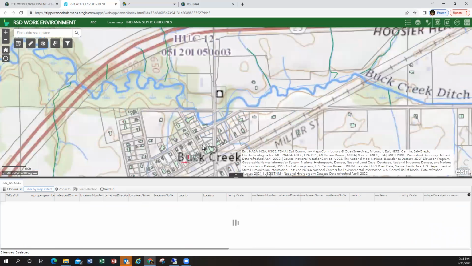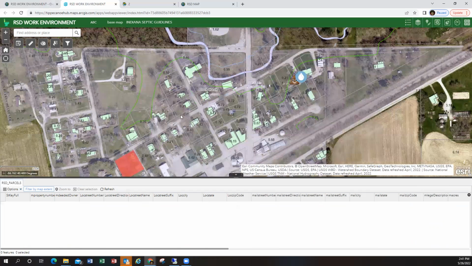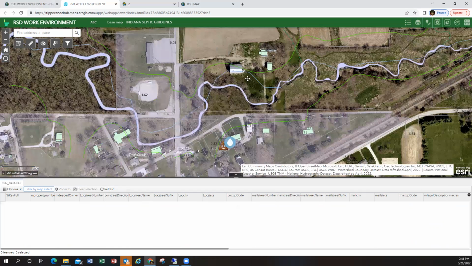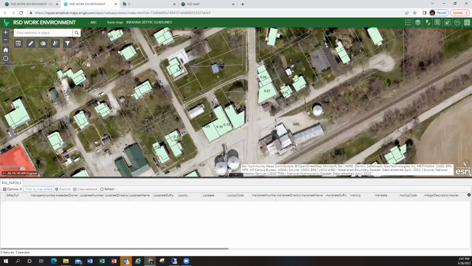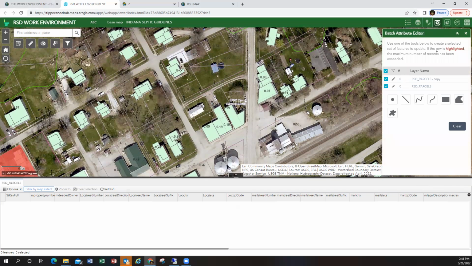Now, one thing I did want to show is a batch editor real quick. Let's say we had an area where everybody we talked to on a block was interested in getting hooked up to the system. Let's say all these people here wanted in. What we would do is use the batch editor, and you can see we hover over these. There's our batch editor. It's going to ask us how we want to modify these. We want to edit the RSD parcel. And so we can just do a line. Everybody on this street, let's say everybody here said yes. I would just go through. It selects those parcels for us.